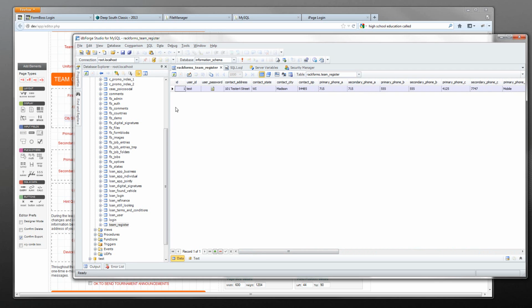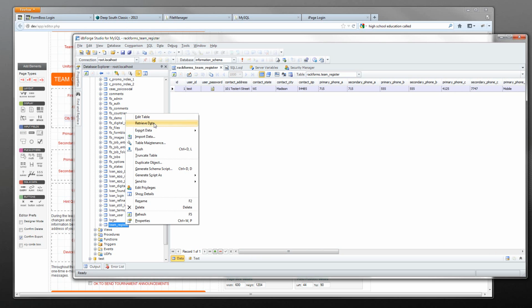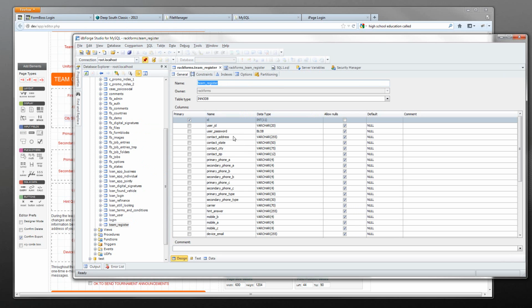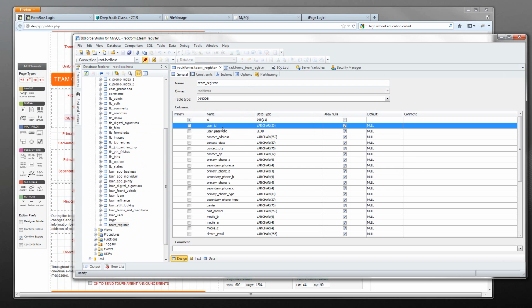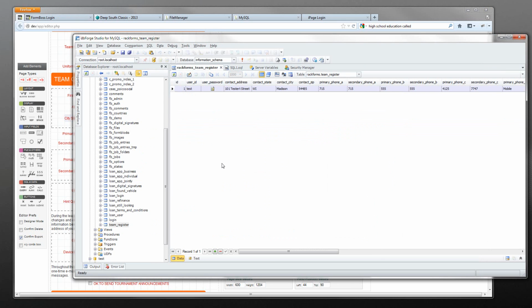The other thing I like to do when it comes to database design is I like to group related items. So in this particular case, that simply means that user ID and user password, I went in and I edited the table, and then I make sure I move these two guys up so that they're close to the ID. So any ID related information is located towards the front of the table. And again, that's just a personal style that I pick, which then helps me in the long run. So when I come back to this job in a year, I know that at the front of the table, without having to scroll back and forth, the fields that I actually care about in terms of development are always right here, easy to pluck out.